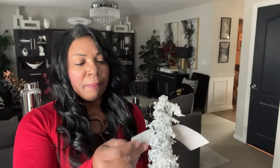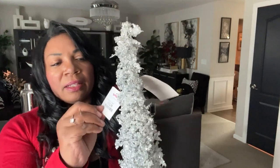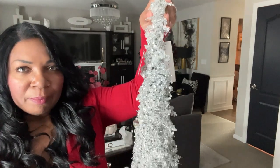Already have them, saving money, and it would still look so pretty, so elegant. These came from Home Goods last year. And it was $12.99 and I picked up a small, medium, and large, but I only brought out this medium one. So again, that I did not buy after Christmas because it was already at such a low cost. I went ahead and picked it up, but just know you can get those sort of things after Christmas, again, on clearance. They would probably mark them down a couple of dollars. So you could probably pick them up for $10. It's generally what they would mark something like that for.